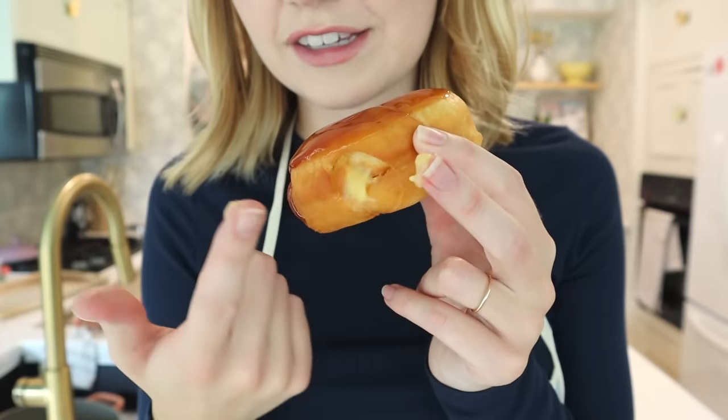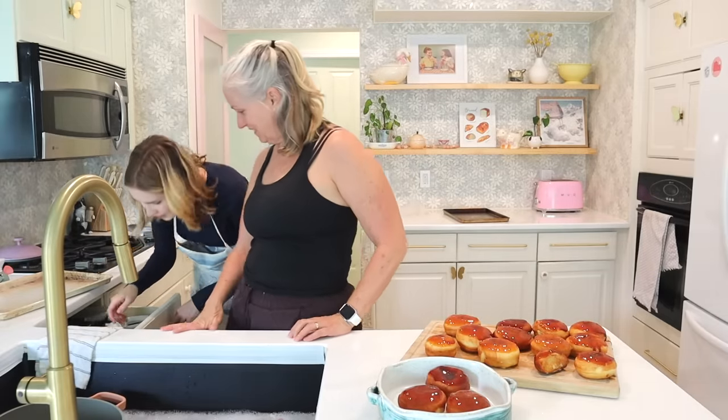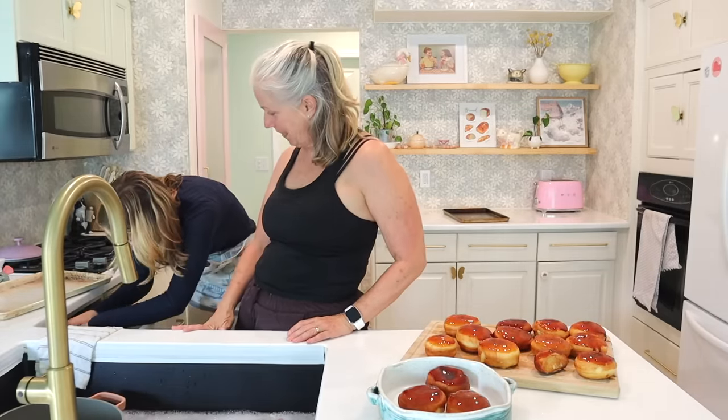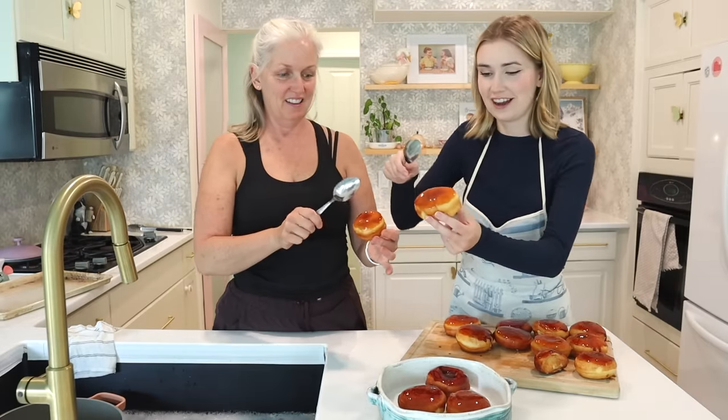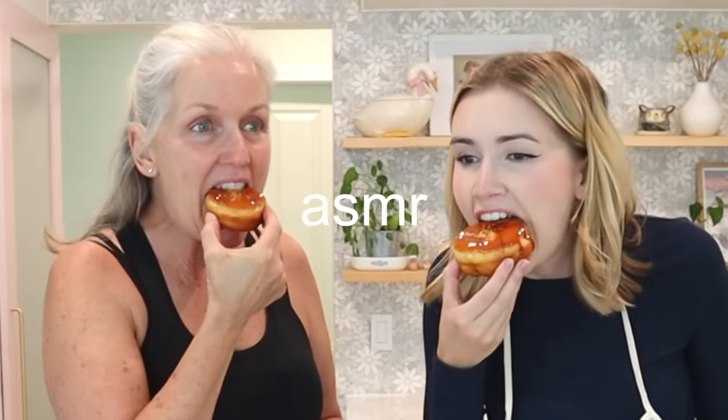And look at how full it is. It's a heavy donut. Okay, the creme brulee donut, you need to hit the top with a spoon. It's the law. You ready to hit them? Ready? Okay. It worked! Yay! It cracked. It did it.